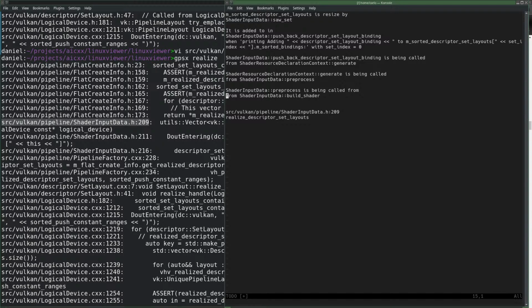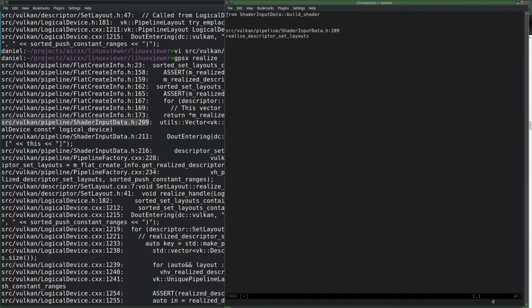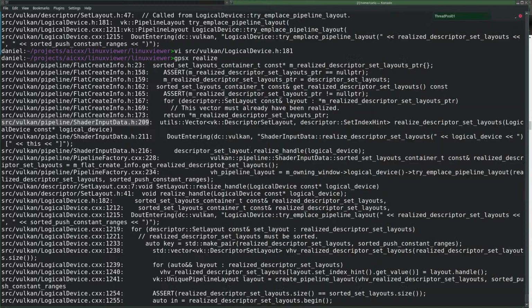I think I'm done with what is up here, right? Probably should store that one instead.